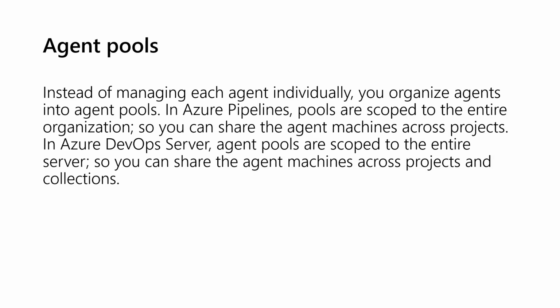Agent pool. Instead of managing each agent individually, you organize agents into an agent pool, and an agent pool defines the sharing boundary for all agents in that pool. In Azure Pipelines, agent pools are scoped to the Azure DevOps organization, so you can share an agent pool across projects. A project agent pool provides access to an organization agent pool.